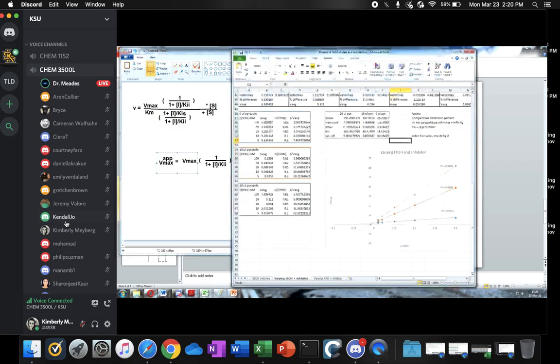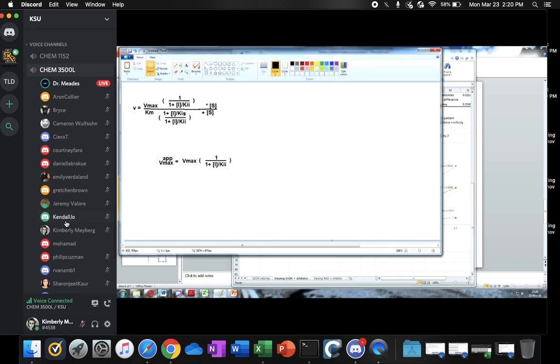No change. There's no change in the Vmax, which means there's no change in the y-intercept, because it's 1 over the Vmax. So if you go look at your intercepts, they were all the same. This is the true Vmax right there, with no pyrazole present. But in the presence of pyrazole, it didn't change very much, right? This one's a little off, but effectively it didn't change. And the math shows that, because this whole thing reduces to 1.